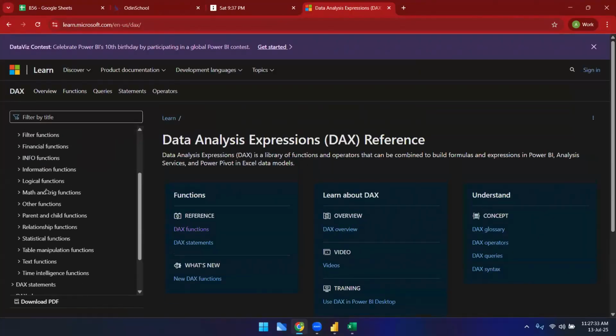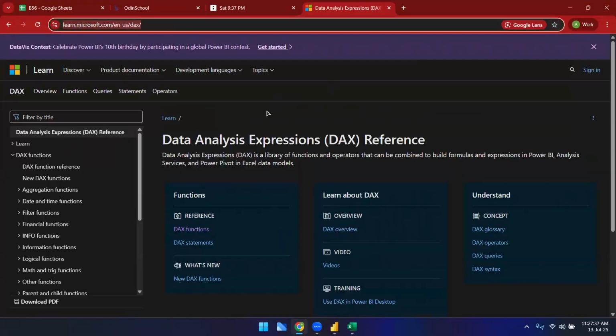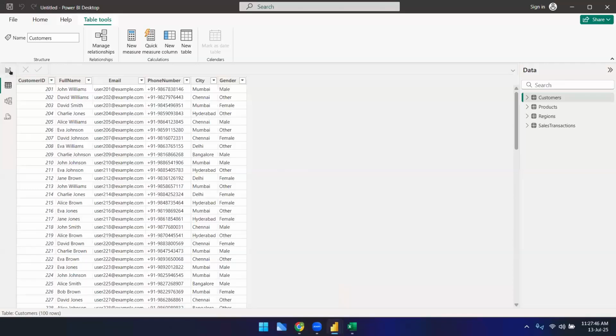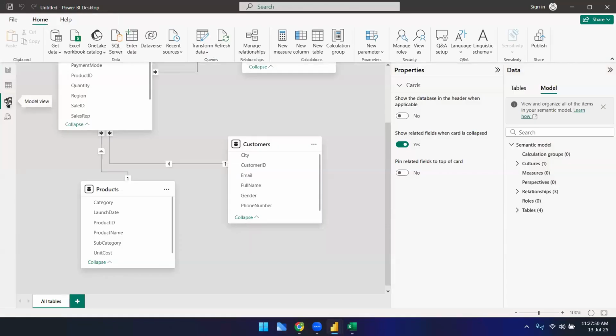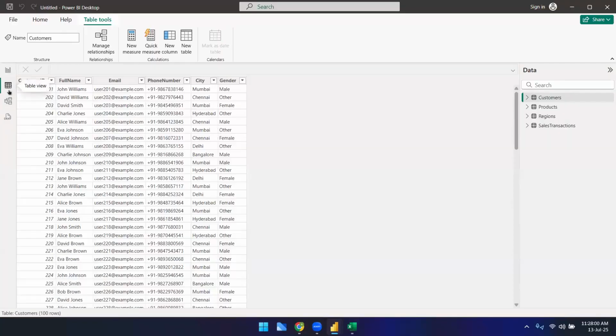All these are your DAX functions. You don't have to open DAX from anywhere, Balkrishna. You will go to table view. In Power BI Desktop, you have report view, table view, model view. Model view is where we created these. Transform data is where you did Power Query Editor. Table view or model view, any of these you can use.